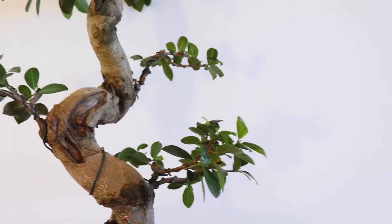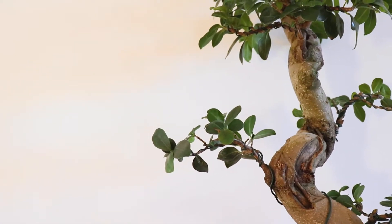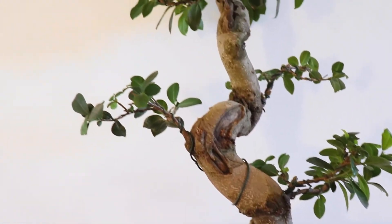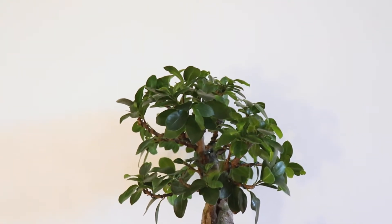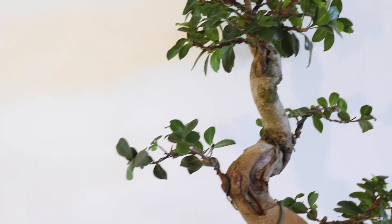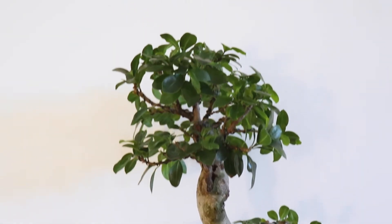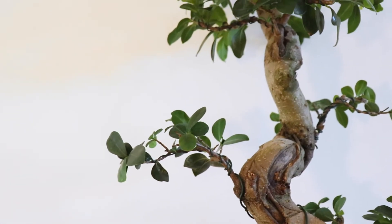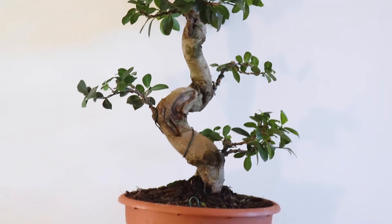Otherwise they grow too close to the tree and it's harder to bend them once they start thickening up, because in the spring and summer the branches can thicken up quite a bit and it can be hard to get them into the right positions after that. This tree snaps a lot easier than like the weeping fig or some of the other plants I work with, so I had to be careful. I actually broke some branches — this one to the left I half snapped, so I'll see if it hangs in there. It didn't completely break but I hope it makes it through.